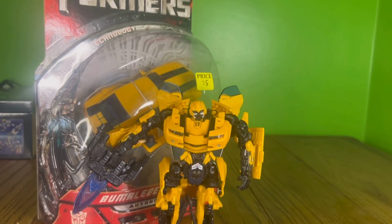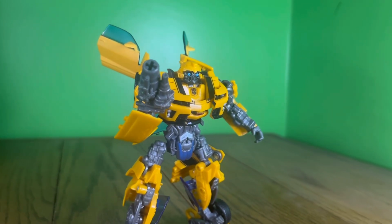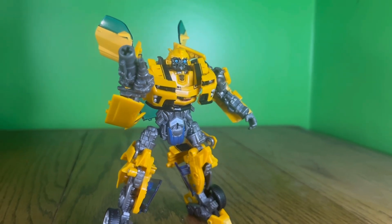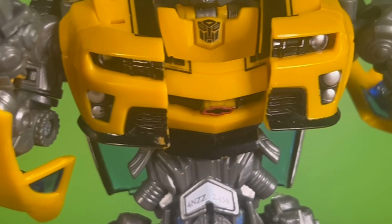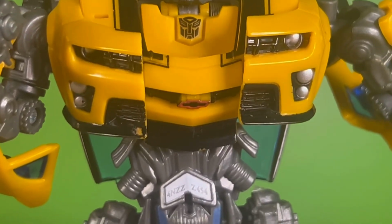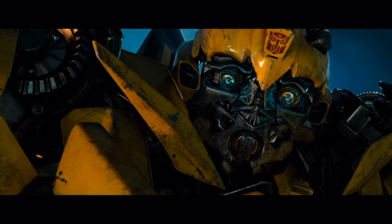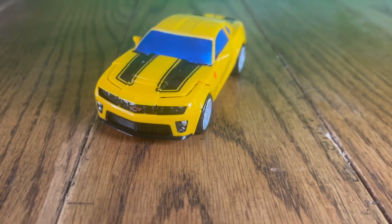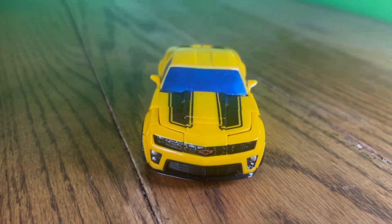So much, in fact, that when Revenge of the Fallen kicked off, they only tweaked it a little bit and re-released it. This would be Preview Bumblebee, with the new head, the Z28/ZL1 front end, and the cannon arm that launches a missile. That's great! But then for some reason they decided we needed another Bumblebee that was different than the last one with a new gimmick? What could possibly go wrong? This is Cannon Bumblebee, and to be frank, this is probably the worst Bumblebee I've ever owned. Yeah, I said it. I hate this thing.